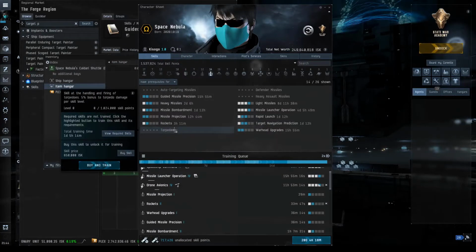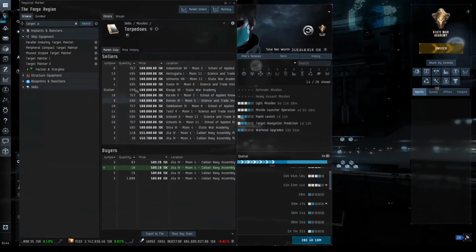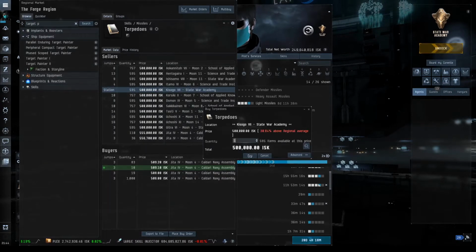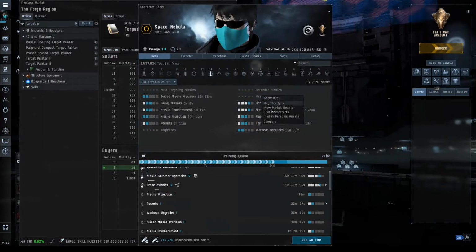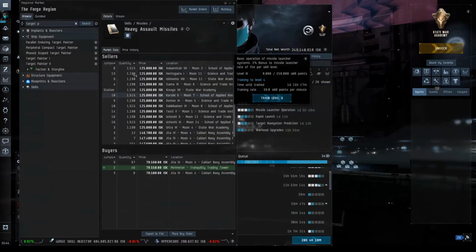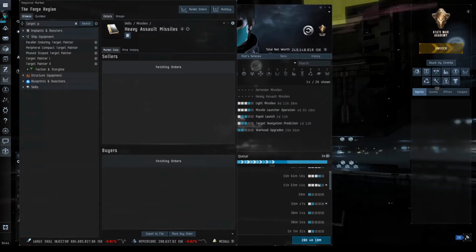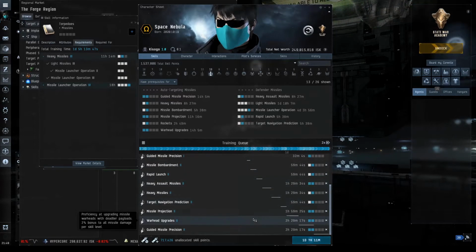You would want guided missile precision, and then you might as well just get torpedoes while you're at this station. All these skills don't really cost too much. I think the one costs like 2 million, the other one is 1 million, that one was like 500,000, this one's like 125,000. You might want to buy heavy assault missiles. And then we put all those onto the training queue.